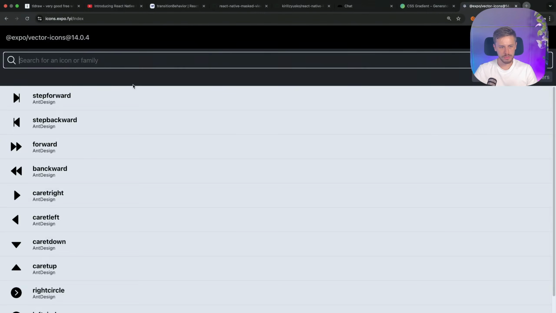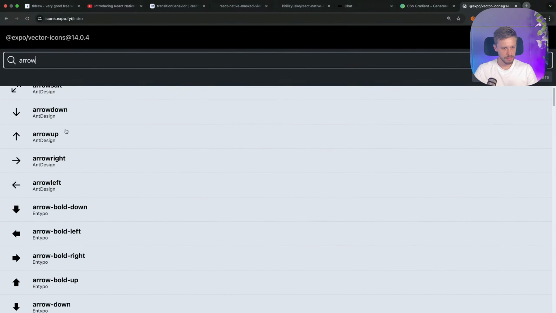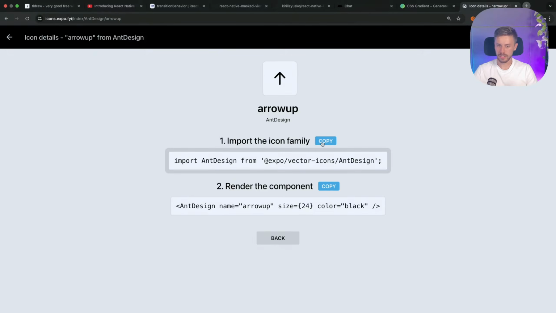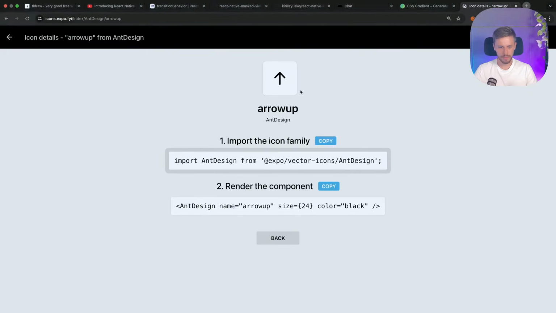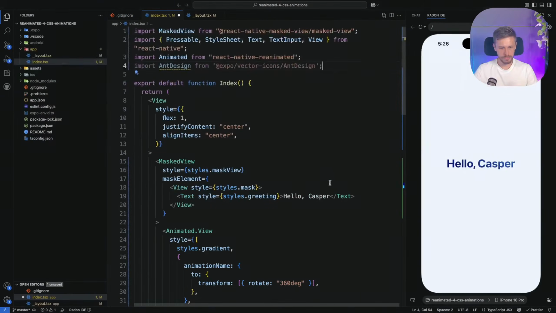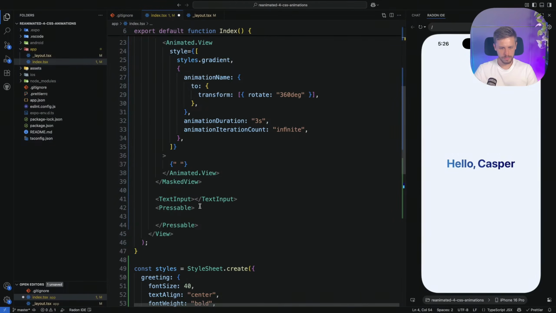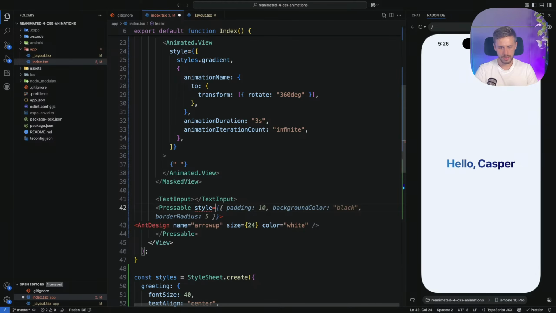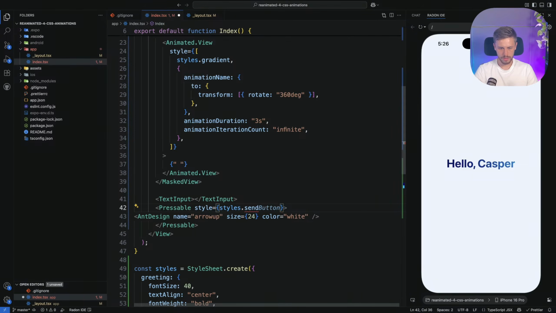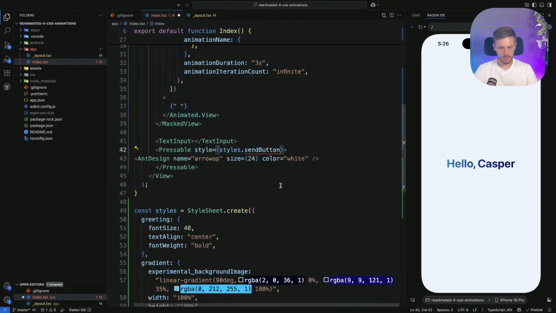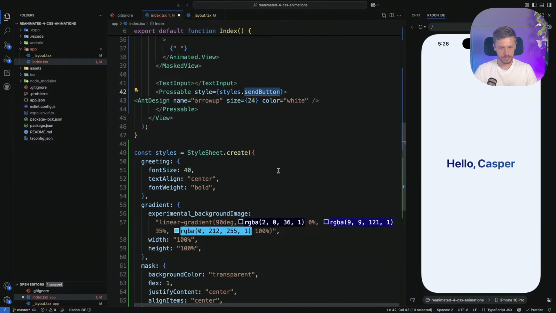Yep. Arrow. And I don't have to install it. It's already pre-installed in Expo projects. So this is very handy. And let's see, make it white. But I want to have pressable as blue. Okay, we're going to implement the transitions in a second.